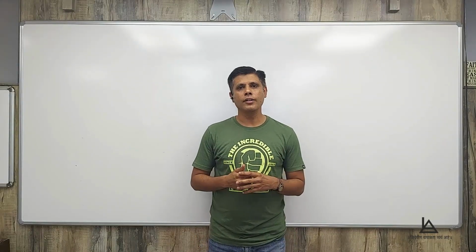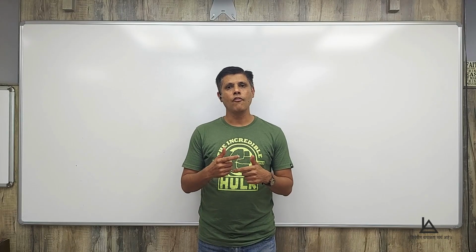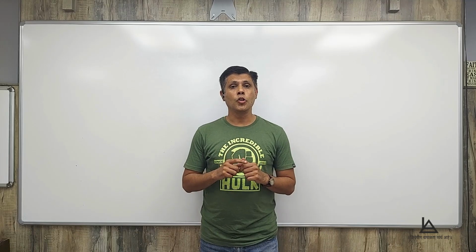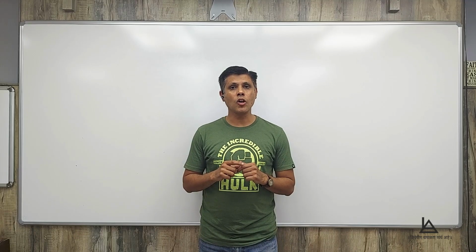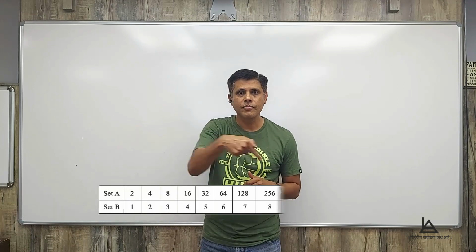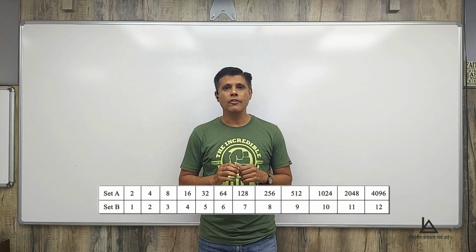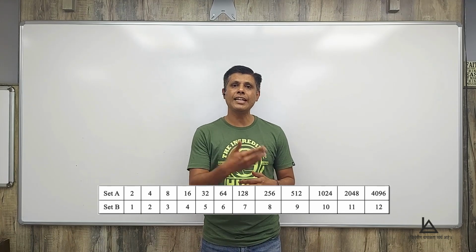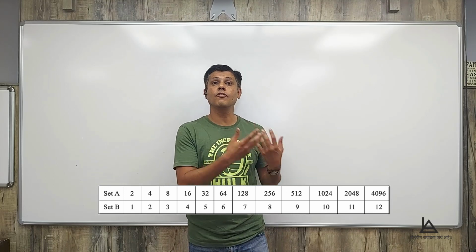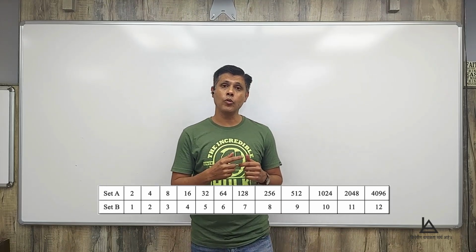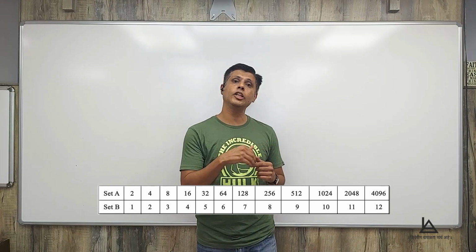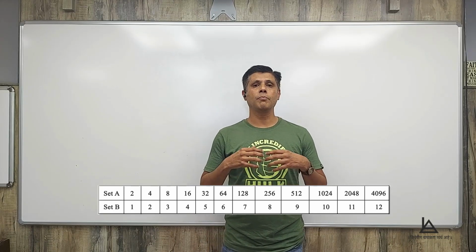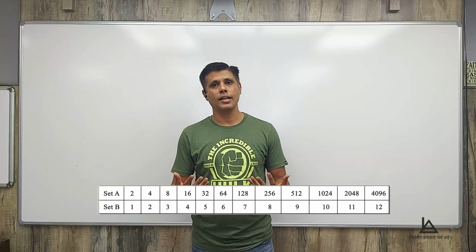When we found out logarithms, what we actually did was finding out the powers of 10. Remember, we are using common logarithms. Do you remember this table we saw right in the beginning of the video? Now in this table, we have found out actually what is called set B numbers. Now we want to go from set B numbers back to set A, that is the final result. That process of going from set B to set A is what we call finding antilogarithm. So now we will learn the trick to find out antilogarithm. Let's start.